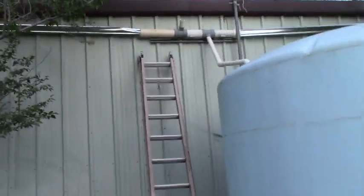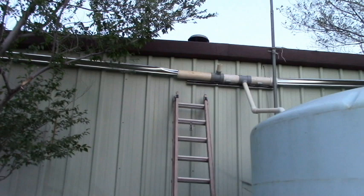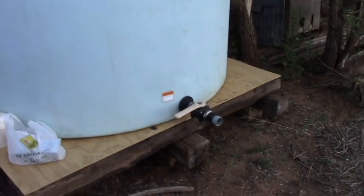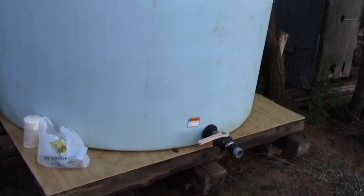I keep having these great ideas of building some first flush diverters on there to catch some of the dirt and stuff like that we get. Maybe, maybe not. Even if it does build up some dirt, with that valve down at the bottom like that, it will wash a lot of the dirt out. And since this isn't necessarily drinking water, then it'll be okay.